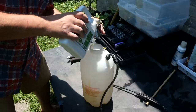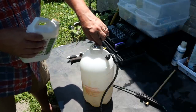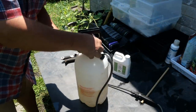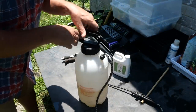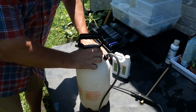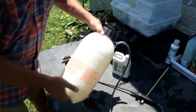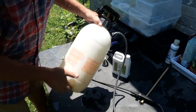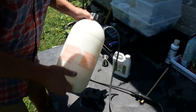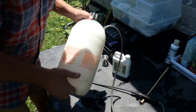And I'm going to give it 1.5 ounces. There we go. That's all you need. Now, what you want to do is shake this up pretty good to get that oil suspended in the water. You know, oil and water don't mix, and that soap will help emulsify this oil in here and suspend it in the solution. Periodically, as you spray, you want to come in and do this as you go.